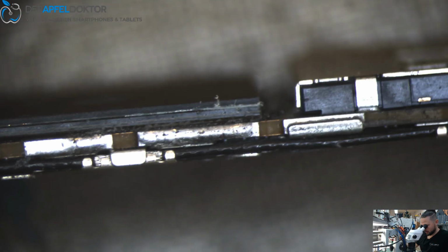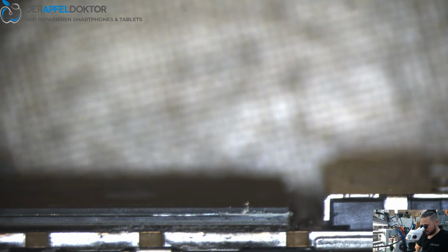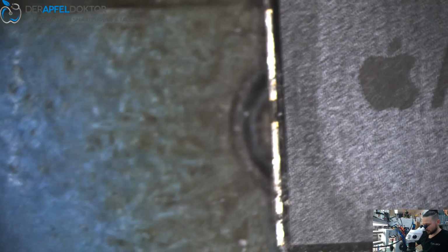See that? Here you see where the RAM is sandwiched on the CPU. So I just scrape in a little bit here to get in better later. Then I just put the board on the preheater. Not on the preheater, on the board holder.